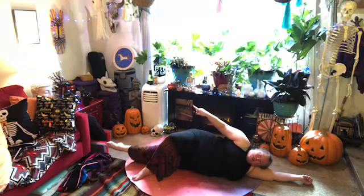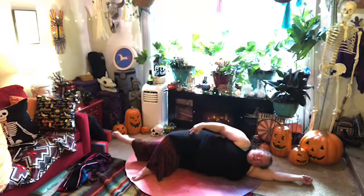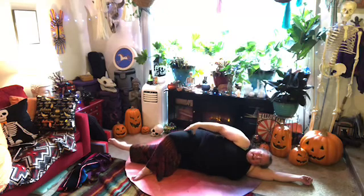Hold it there and make a circle. 5, 4, 3, 2, 1. Circle the other direction. One, two, three, four, five. Now hold it up and just hold that leg in the air. Squeeze up through the side of your waist a little bit. 10, 9, 8, 7, 6, 5, 4, 3, 2, 1.